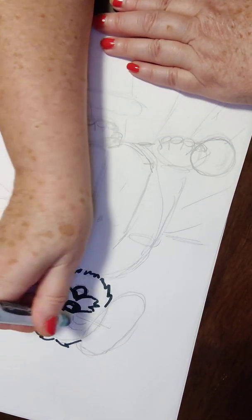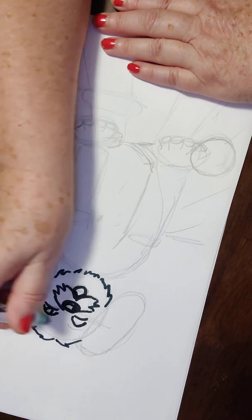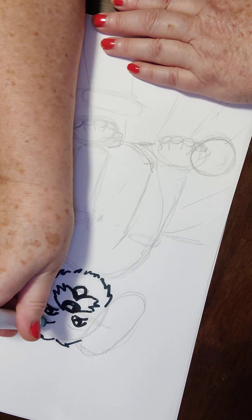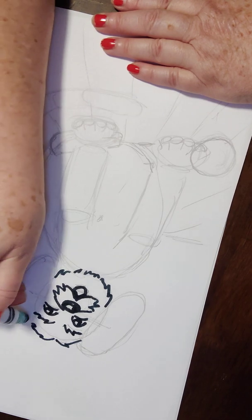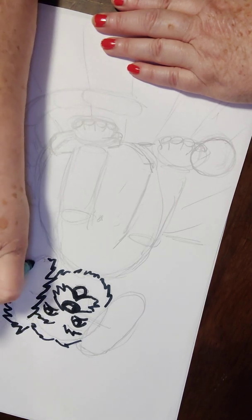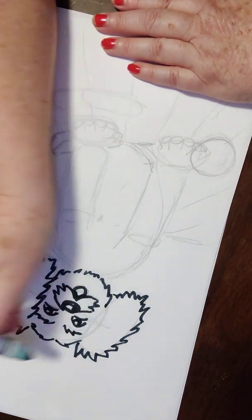I'm going to go over his eyes. And then do circles cut off at the top. Make sure you leave that white inside so it sparkles. And do his eyebrow, which is zigzag. And you're going to work on his ears, which is zigzag. I'm going to make this part kind of pop up a little bit. Give it life. Up and then out and around. You don't have to be too tight. He's so cute.